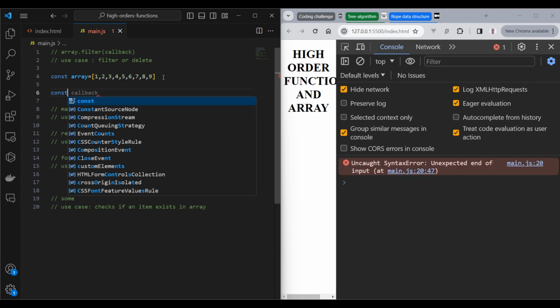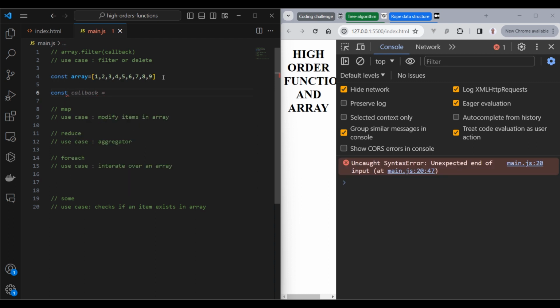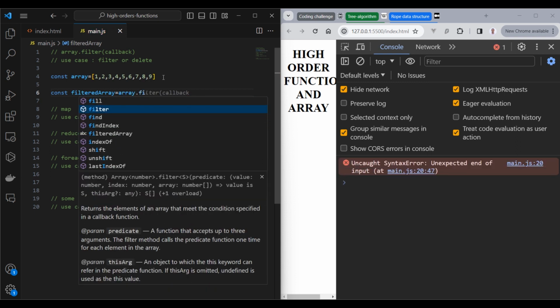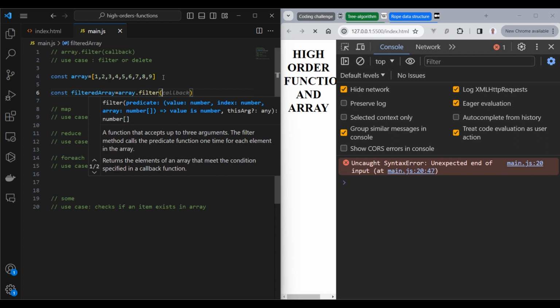The filter method returns a filtered array. Here we have to pass the array, and then we call the filter method. And then we have to pass a callback function. It is a function that is going to make this operation. It is going to filter, delete items within this array.